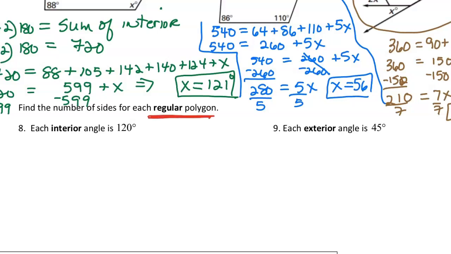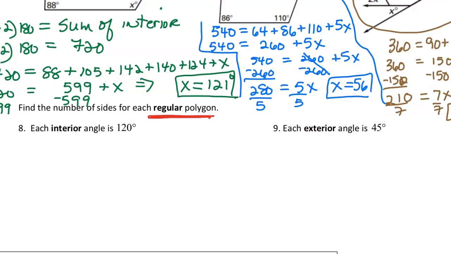Okay, so regular polygon: same number of angles, same measurement of every angle, and same measurement of every side. That's what regular means. Remember, regular is super special. You have to know what that means. We've gone over this many times, and it was even in another section previously. So regular is a term that you have to understand.